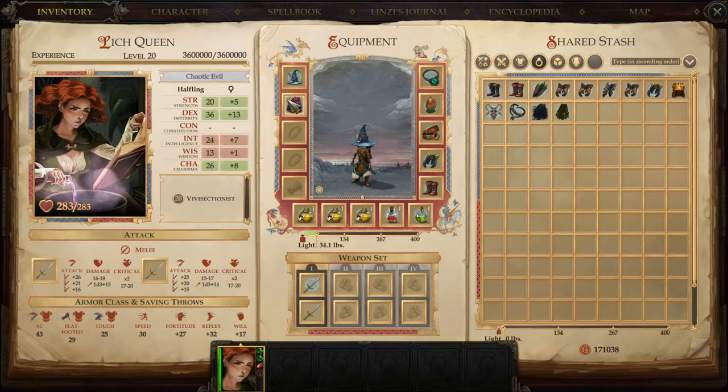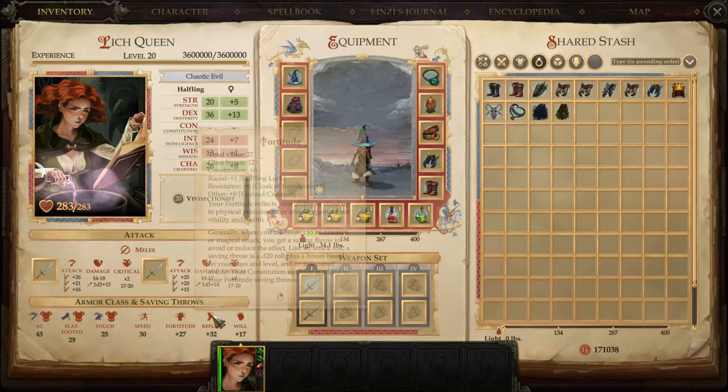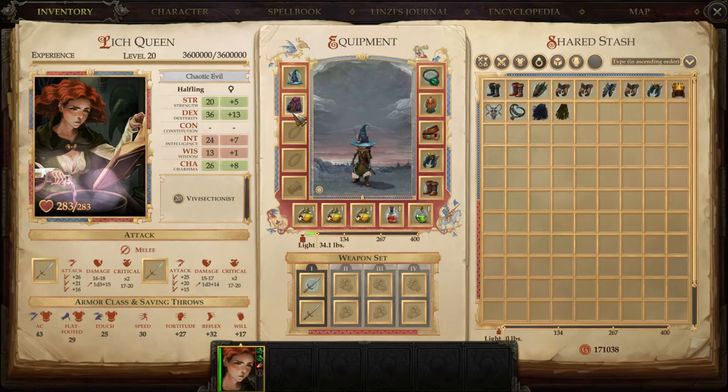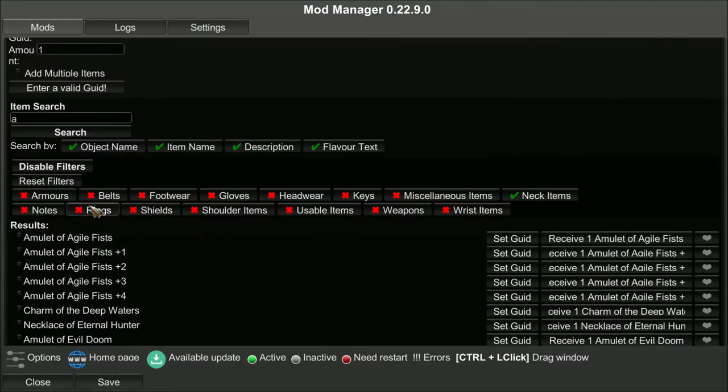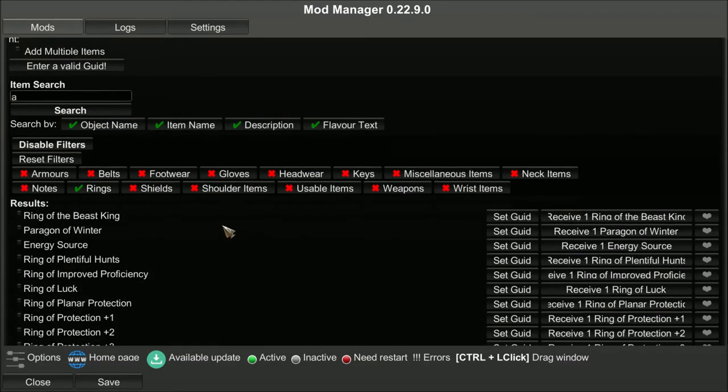Notice, Cloak of Resistance plus 6, one of the best cloaks out there for 6, 6, and 6 protection across the board. That doesn't mean that's the one you have to stick to, because we're going to give you rings, and one of those rings gives you the ability to get resistance plus 5.